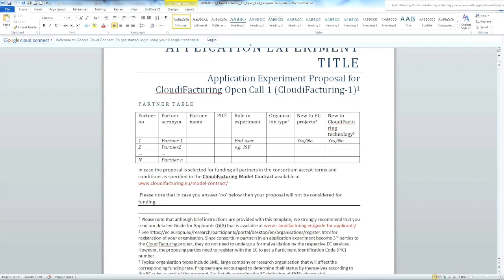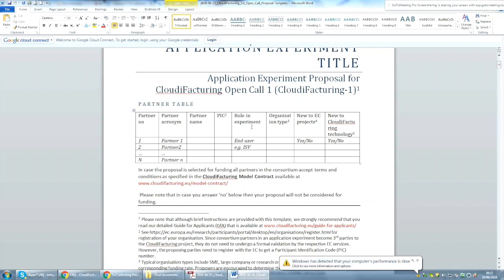If you read the notes down here, it says that we do not require you to be fully validated by the European Commission, but we would like to ask you to register for a participant identification code number. That is usually a much more lightweight process and can be done in a very short time, so it is not putting too much burden on you.